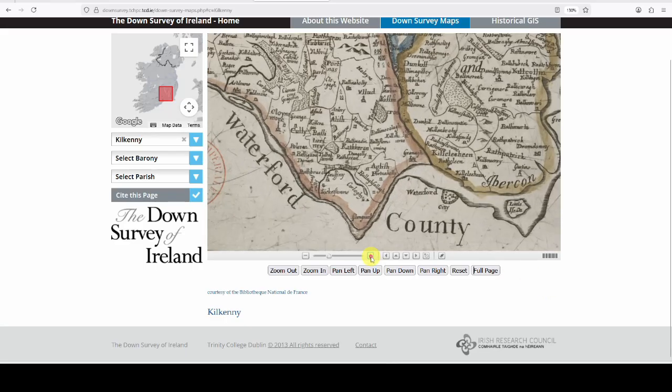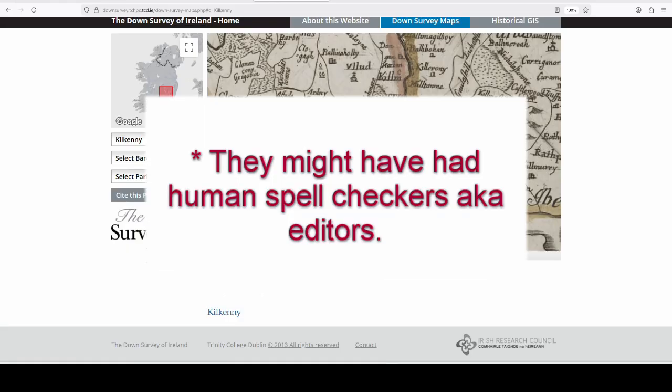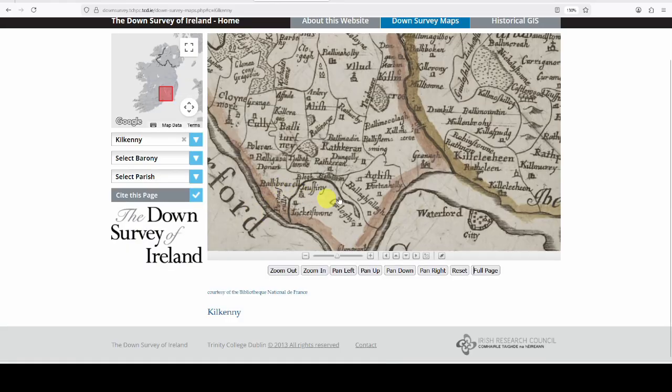And also for the people who copied these, this was a challenge. And of course, anytime you copy a text, I'm sure you've all experienced that, you will make mistakes. We do have spell check now. They didn't seem to have that back in the day, or maybe they did, and some of the mistakes still slipped through. I'll show you one example here.